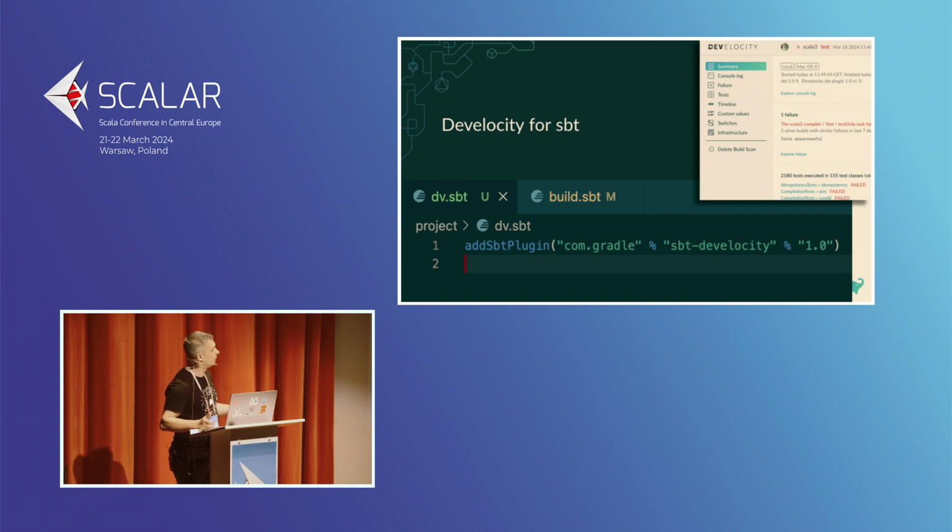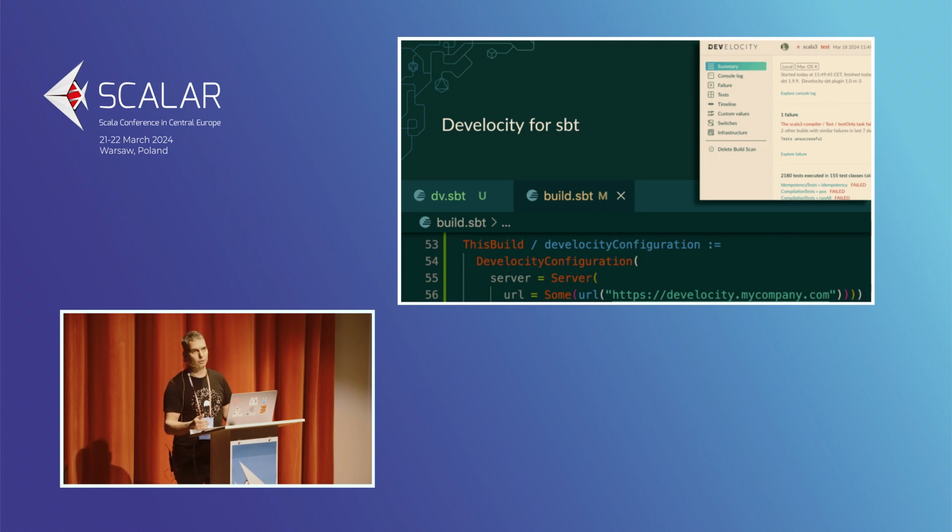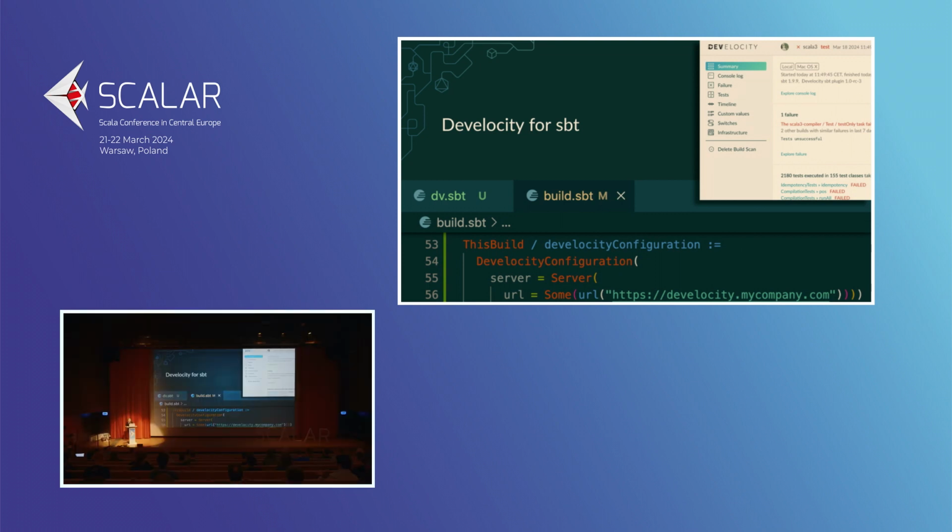Now let's see how this would work for SBT. It's fairly simple. All you need to do is add an SBT plugin. This is the setup you need to do. And if you want to publish to the free public instance, scans.gradle.com, that's all you need to do. You just run SBT compile, run, whatever you want. And then at the end of the build, you'll get a link that you can open and see something like in the screenshot above. But most of our users or customers would have an internal instance, so you would have a bit of configuration to add to your build.sbt, in particular authentication probably, and the URL where to push this.